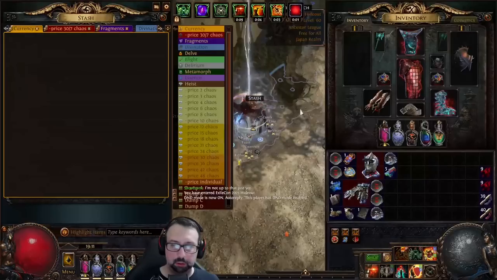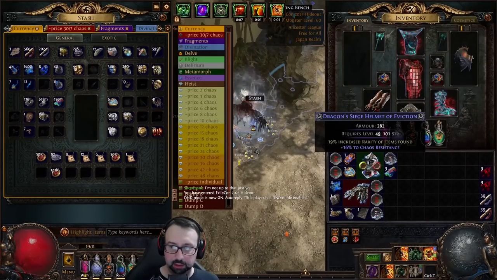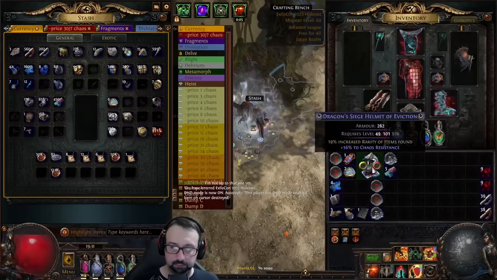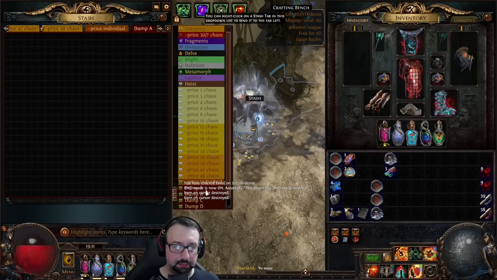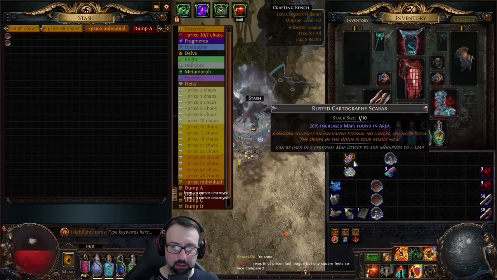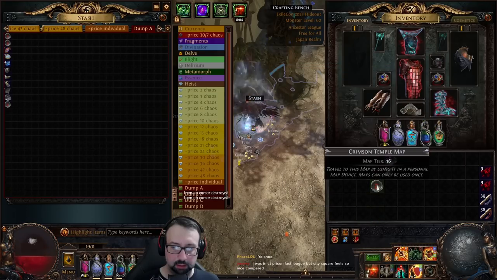Does the overloaded circuits work with Wandering Paths? You're talking about that keystone? No, it does not. I heard it does not. Okay, disable tab affinities and okay.